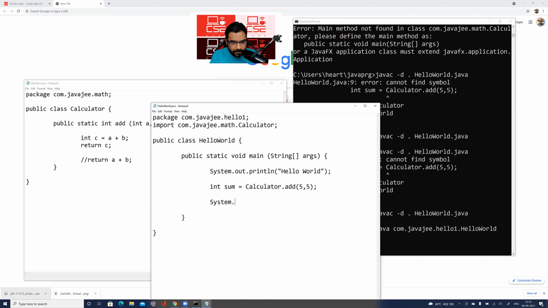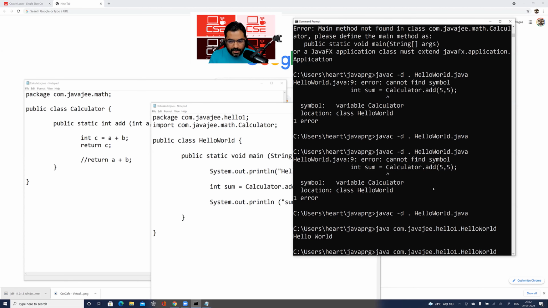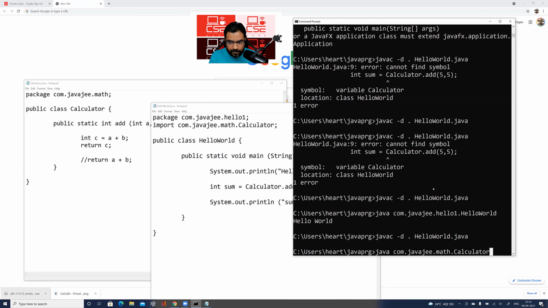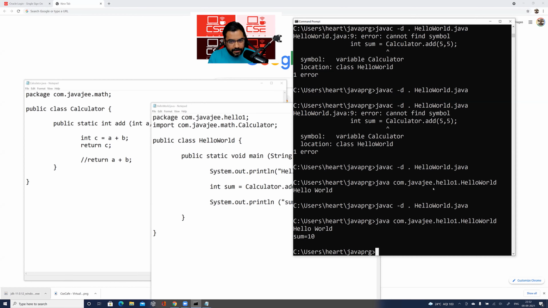System.out.println, you can say sum equal to, plus sum. I will save. I will compile again, and I will run. See? So now we called the class without main, got the results and printed it from the class which has main.